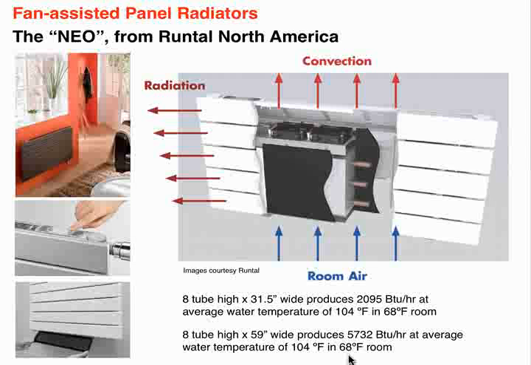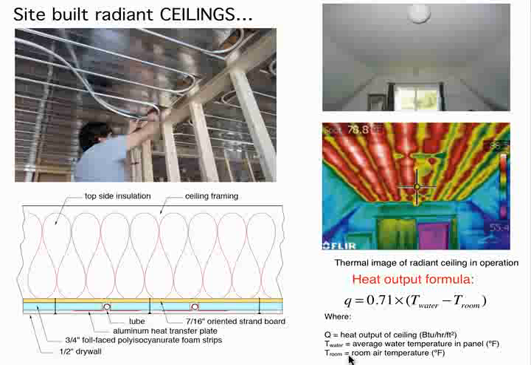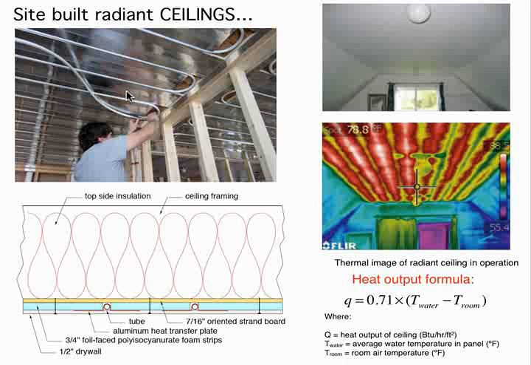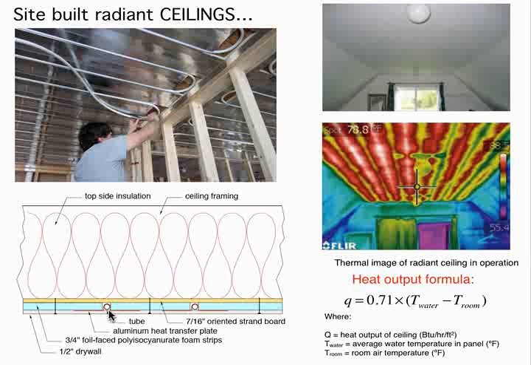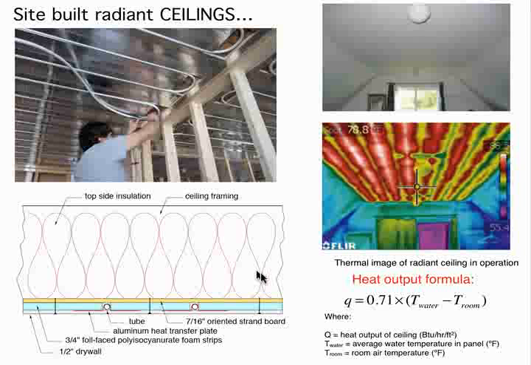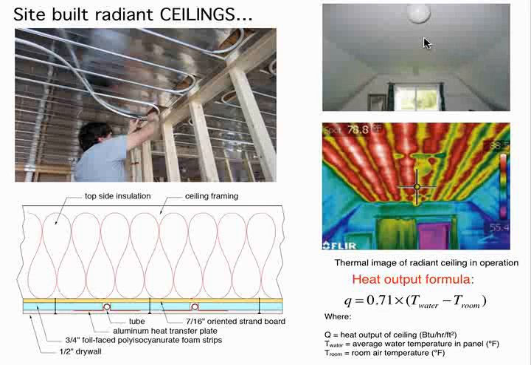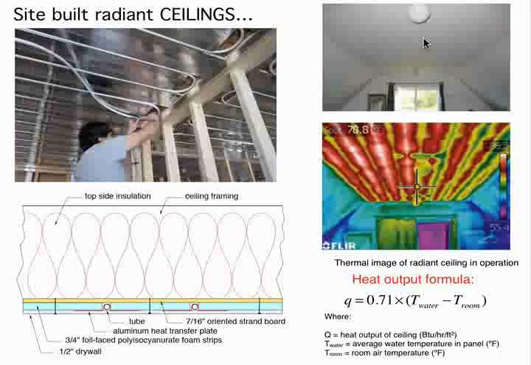Radiant ceilings. Here's a photograph of a radiant ceiling system going in. This is using half-inch PEX aluminum PEX tubing. It's using some aluminum-based foam insulation board and some preformed aluminum plates. Here's a cross-section. Down here, these are all standard tube and plate products that you can buy. Over here in the upper right, a visual photograph of that ceiling. It's just a standard drywall ceiling with a flat white paint on it.